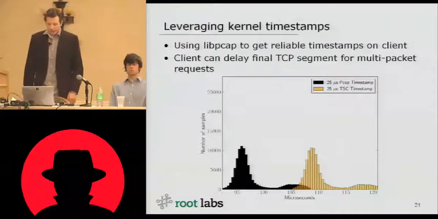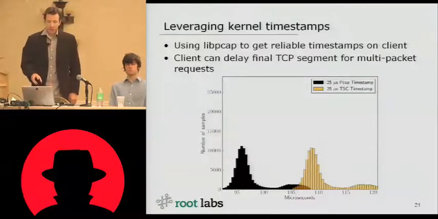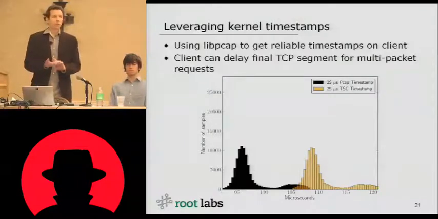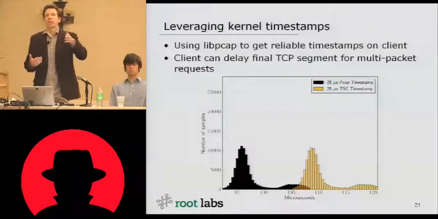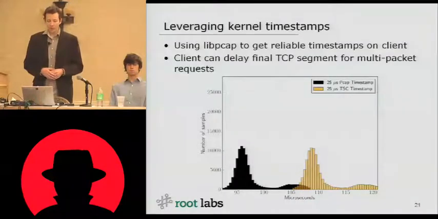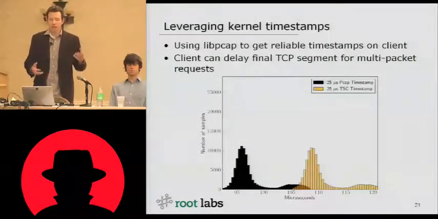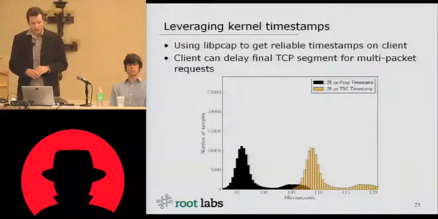And so what we did was we took different measurements. One was just a raw user mode TSC measurement, where we just send a request and then measure the response from user mode around the send and receive calls. And also in kernel mode, we changed the PCAP implementation on our client to use the TSC as the timestamp mechanism instead of the normal microtime. And these are the two distributions we found.